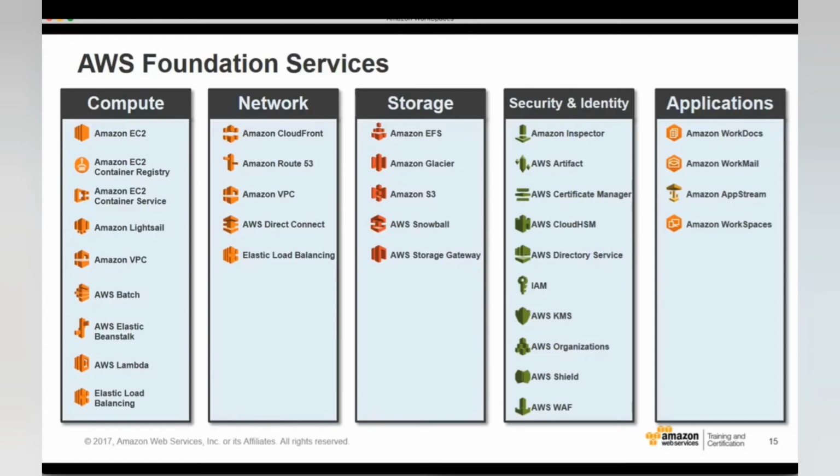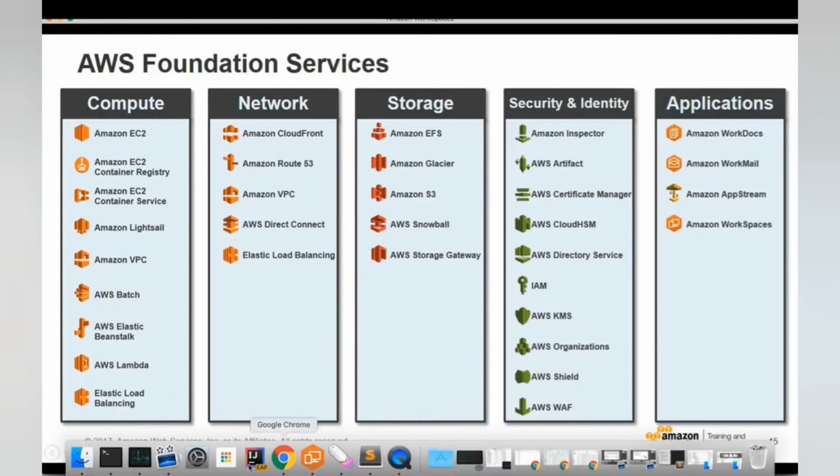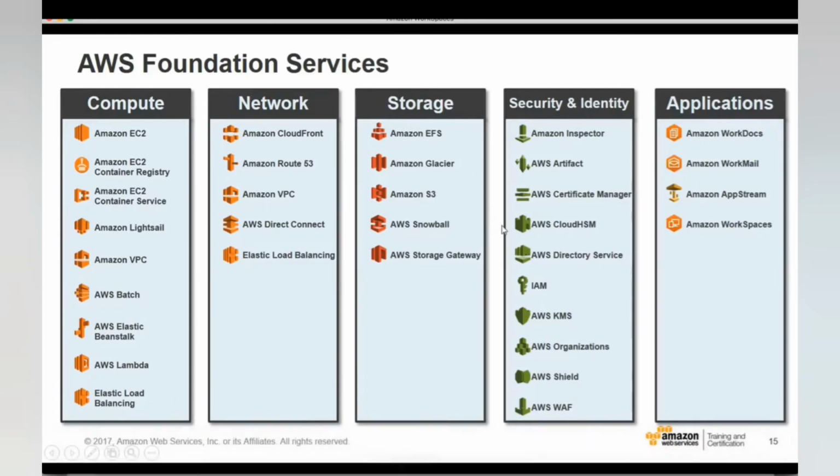And again, I'm going to refer you to the docs on that. And on the far right, we have applications: WorkDocs, WorkMail, AppStream, Workspaces. I'm currently using Workspaces. I don't know if I can demo that from here. Let's try. See this? This is a Mac, right? But yeah, I'm running PowerPoint, and that is because I'm on a Windows machine.